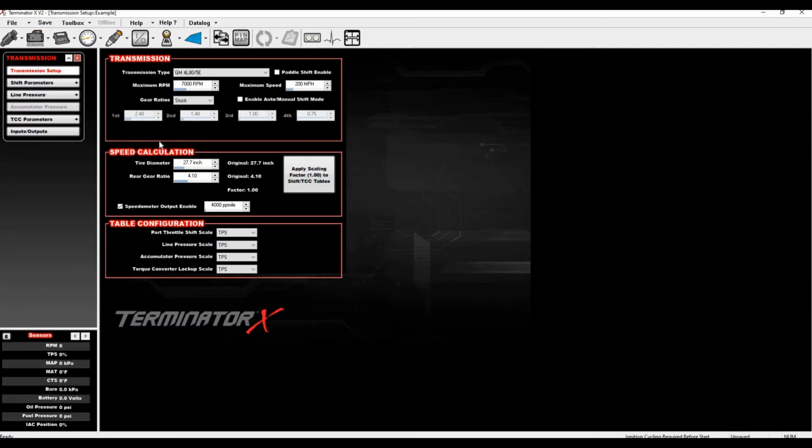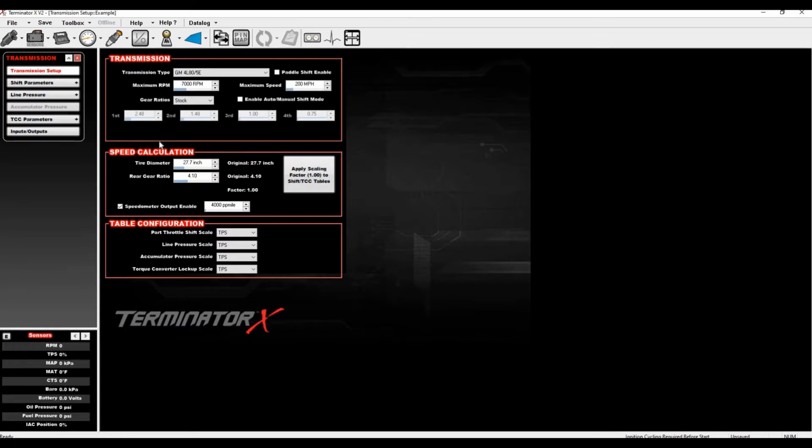Really important right here, the speed calculation, this is everything. The way that your automatic transmission knows when to shift, or the way that Holley knows when to shift your automatic transmission, is based on speed and throttle percentage. So it's using the throttle percentage as load effectively to determine how hard you're trying to accelerate. But obviously the speed is speed.